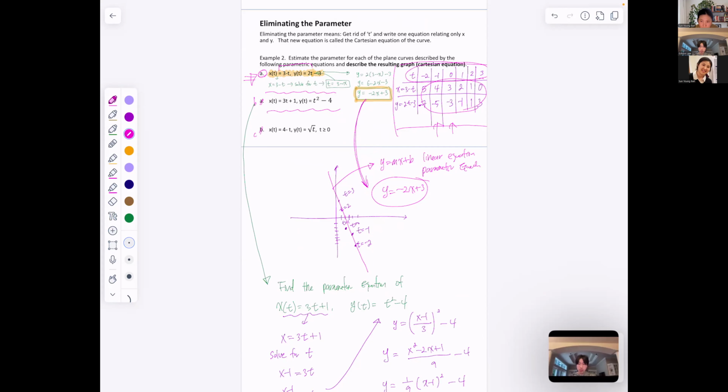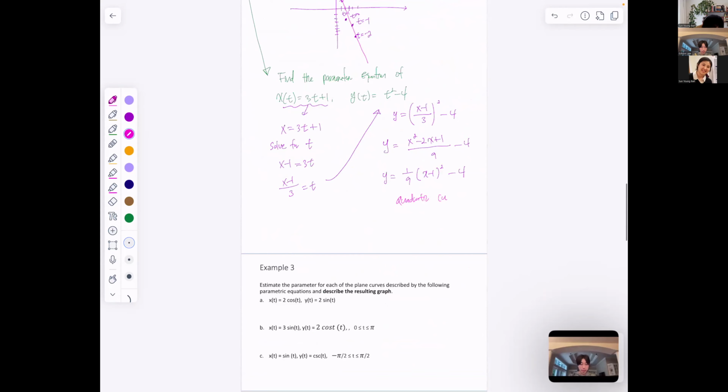Okay, so when you really graph it, you know from pre-calculus or calculus 1, this is going to be a parabola shape, right? Which means the vertex is going to be here. This is the parametric equation, 1 comma negative 4. And then since the slope is positive, it's going to be the downward shape.